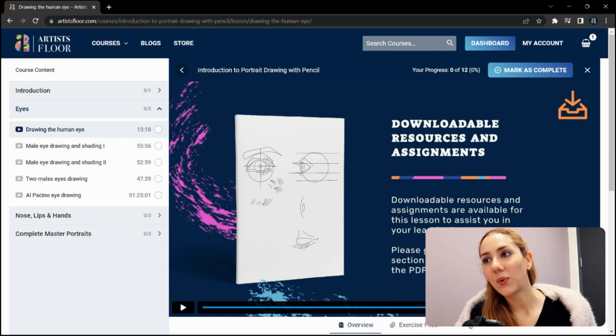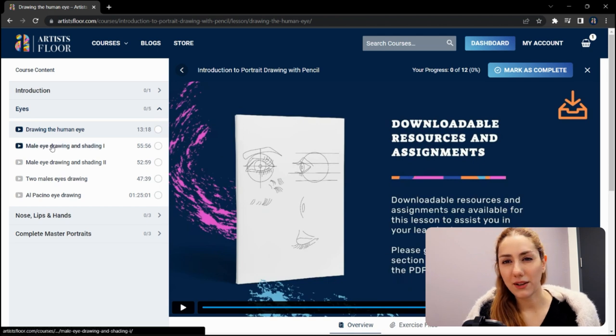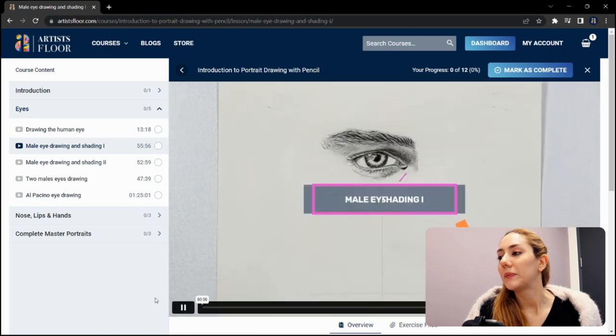Now, the next point, when I mentioned the beginning, the journey, and the ending, let's go through the next lesson, which is male eye drawing, and look at a few techniques together. I'm gonna click play.